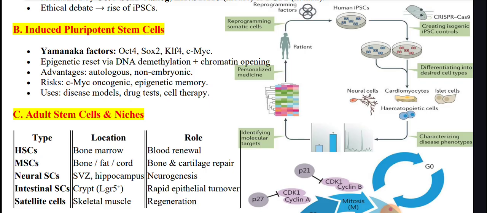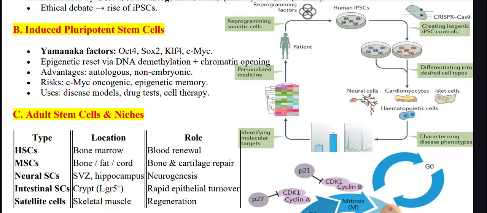Definitely. The intestinal stem cell niche, located at the base of the crypts in the intestinal lining, is a prime example. These stem cells, marked by the protein LGR5, are constantly receiving Wnt and Notch signals from surrounding Paneth cells and stromal cells. This drives the incredibly rapid turnover of the intestinal epithelium.